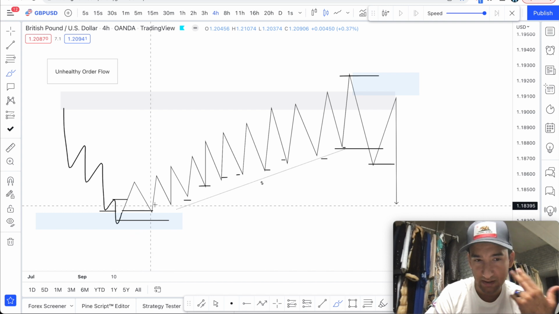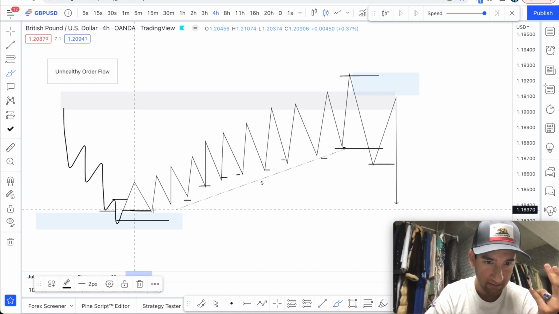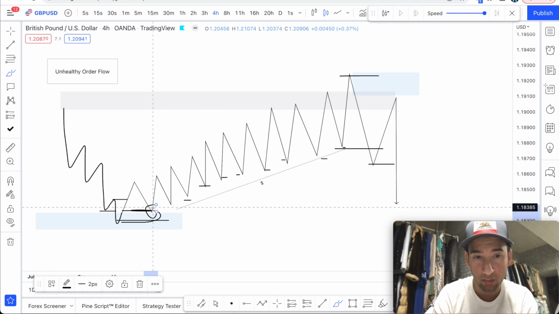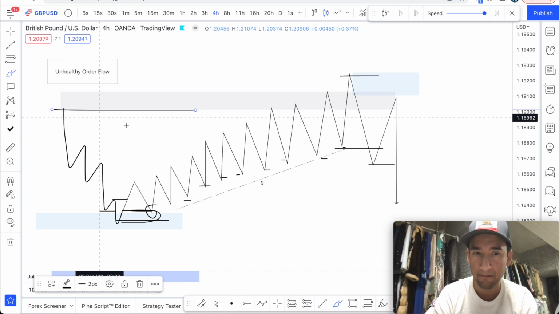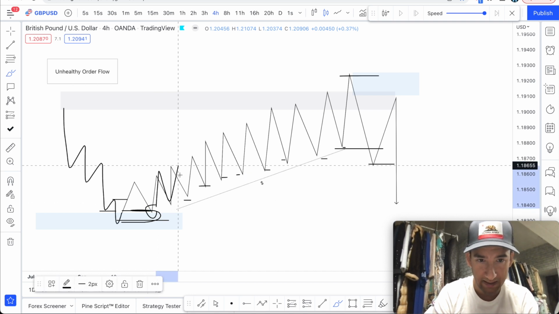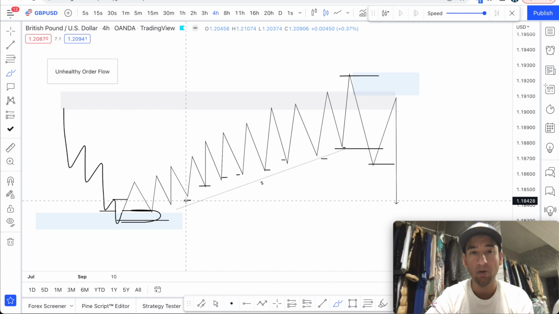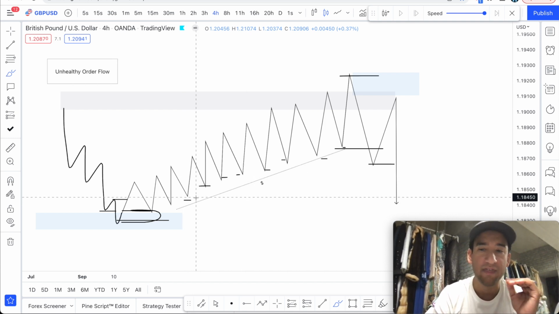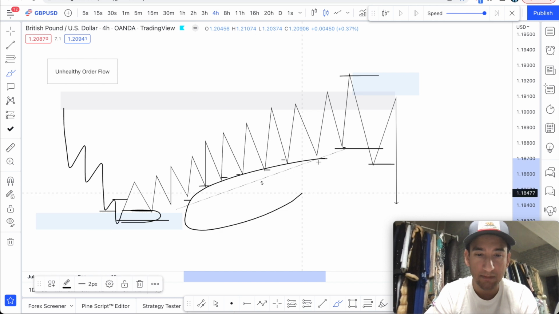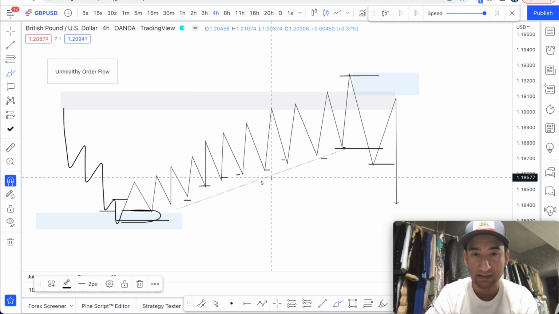We can tell ourselves, okay, well, we know we can come and enter here on the 15-minute time frame, or the 1 minute time frame, to look for buys here. Once we're looking for buys here, we're going to be targeting this high here, and then we can keep buying, right? We can keep buying and buying, but just as long as we know that we're getting that hint that we're part of an unhealthy order flow, that price will come and eventually take us out because there's so much liquidity on the sell side here, right?